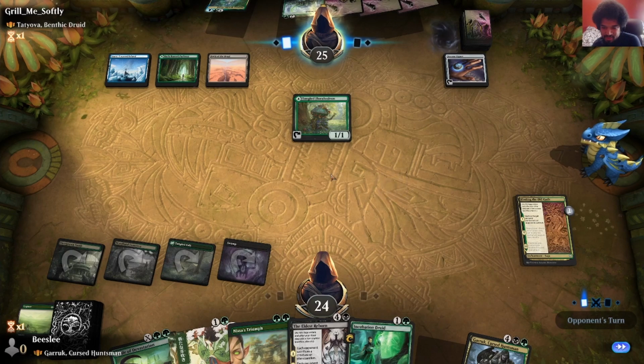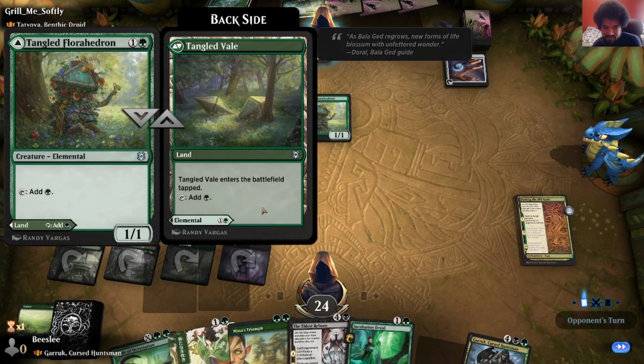Eldest Reborn might be really good here, too, because they have to choose between this and maybe something else they play, and they might not want to get rid of a Mana Dork.